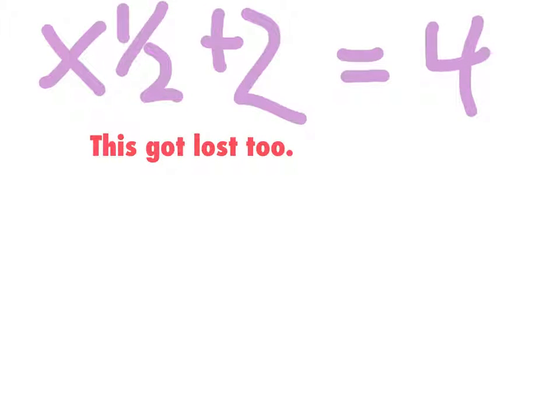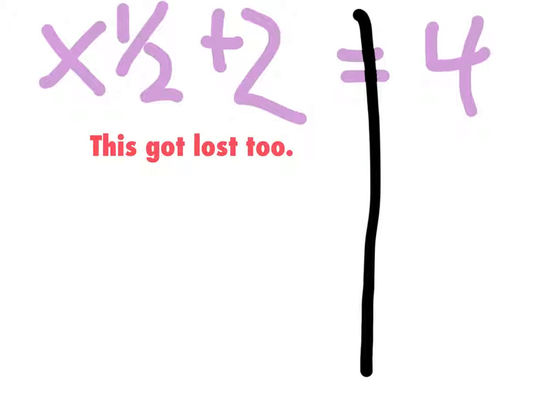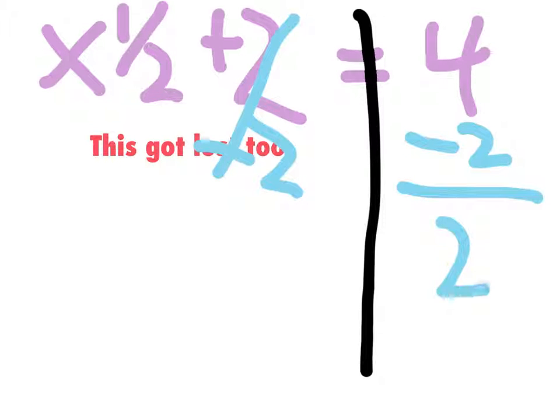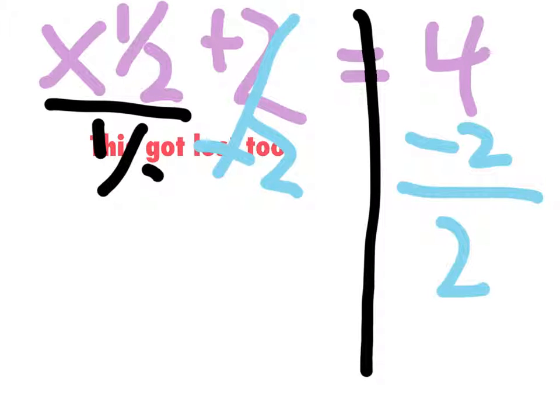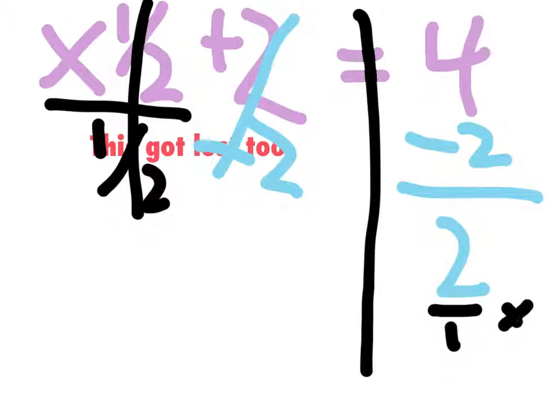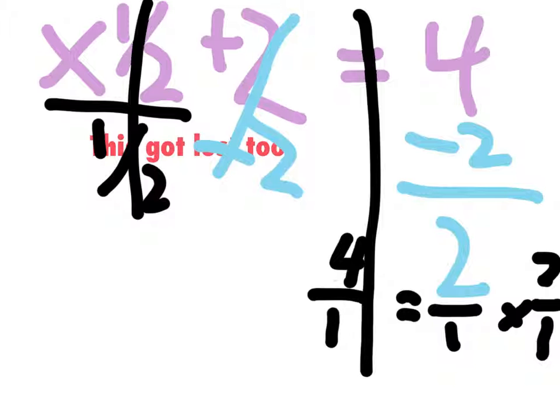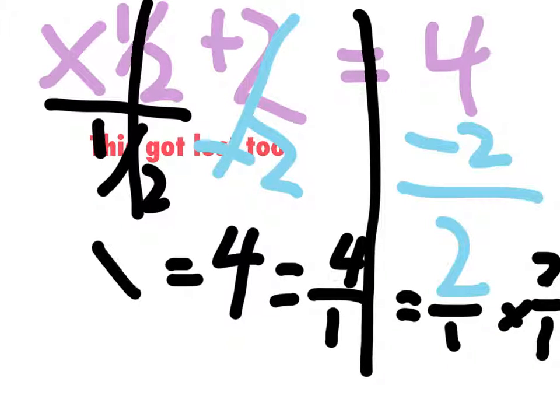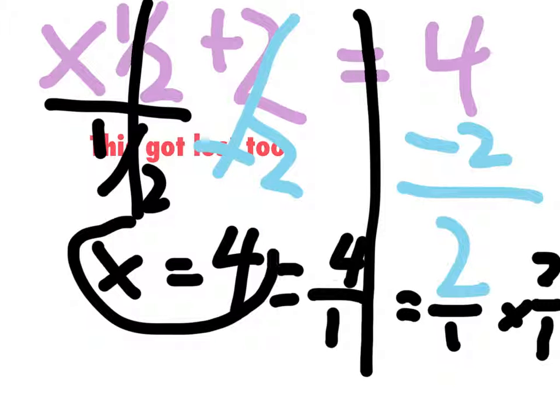So in this problem, it's x times 1/2 plus 2 equals 4. So we subtract 2 on both sides, which is x and a half and 2. So now you gotta divide 2 by 1/2. And you just do the reciprocal. So it would become 4 over 1. Or 4 equals x.